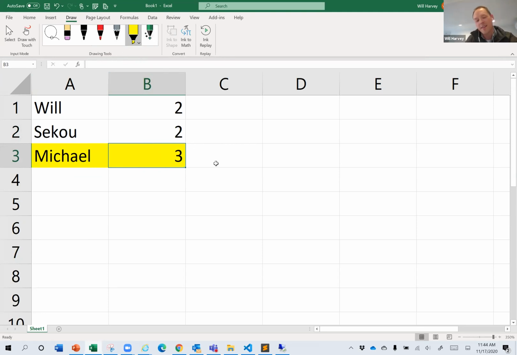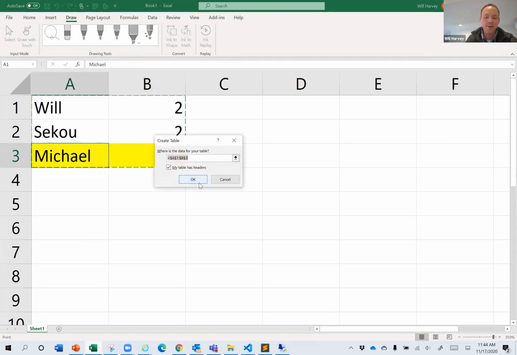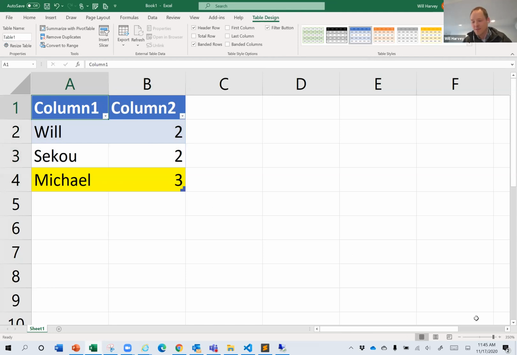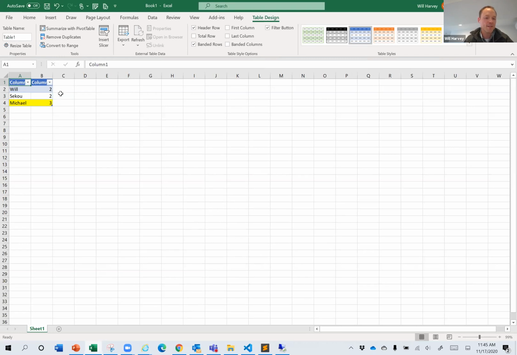This next one I think I'm more excited about. It is called the LET function. This might be a little more on the advanced side, but cool nonetheless. So I'm going to zoom back out. When you use the pen, it does automatically zoom in, which is nice, so you can write in the cells.